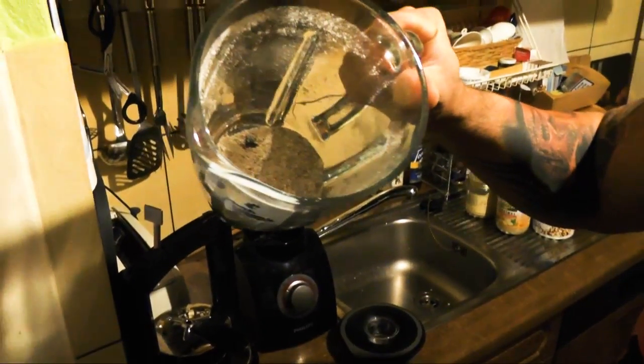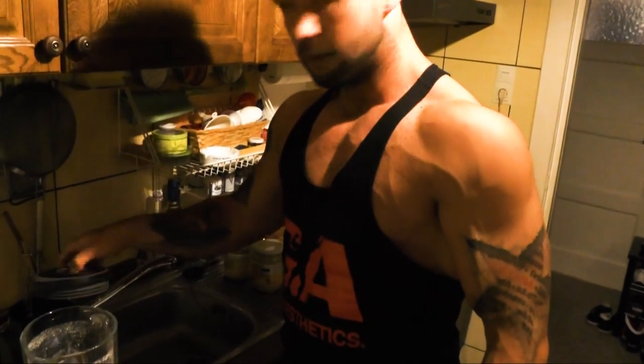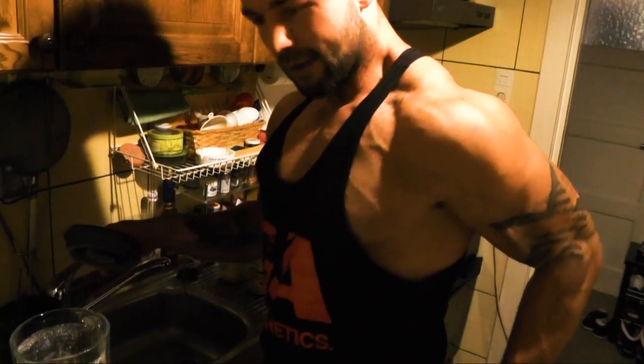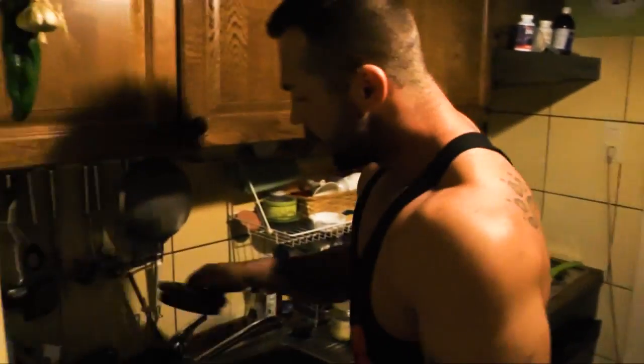Shredded as fuck. Look, that's how it looks. Nice. Yes. Deine Adern. Huh? Deine Adern. Oh, them veins. Them veins. So for the special pump. Okay.